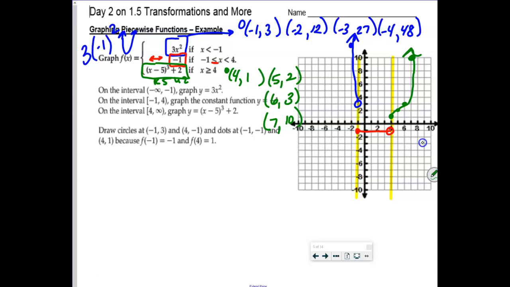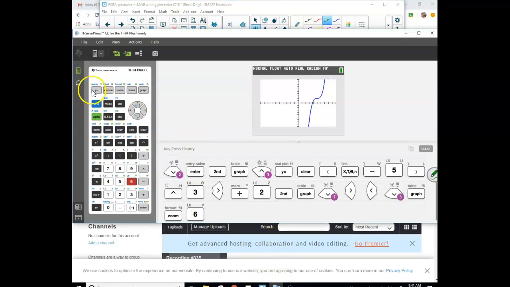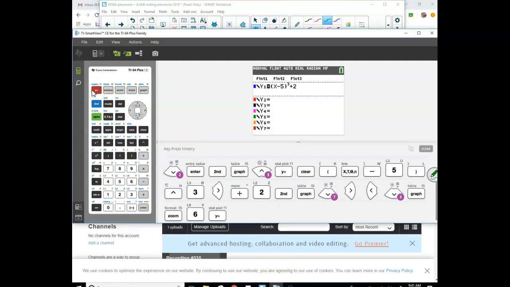All right, so let's say you were lacking creativity, energy, or effort. Your calculator can help you evaluate all these pieces. And actually, your calculator can restrict the domain as well. But let's not get into that today because it's a little too exciting for us. So like on that cubic, if you're like, man, I don't want to evaluate this right now, I don't even know what it looks like, you can go to your calculator and type your function, that piece, into Y1.